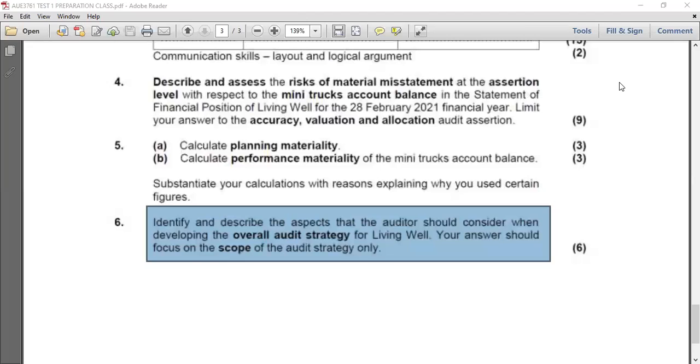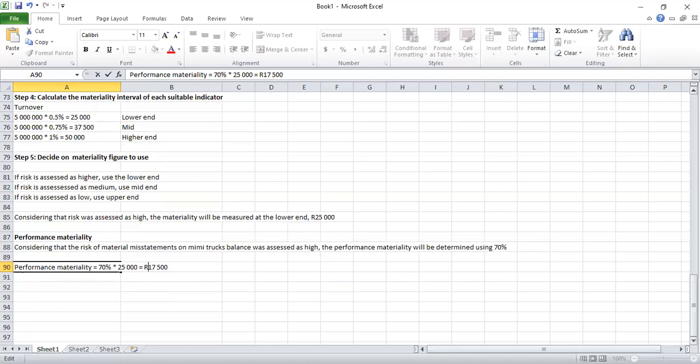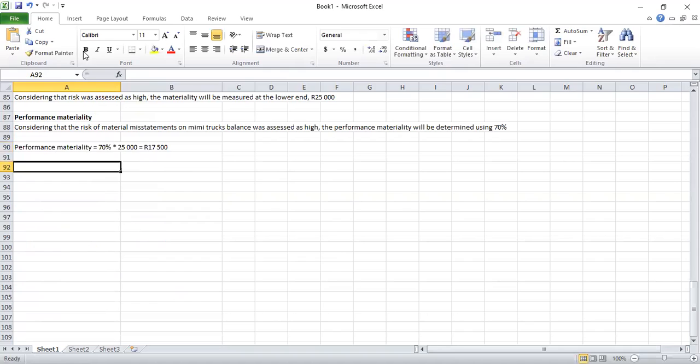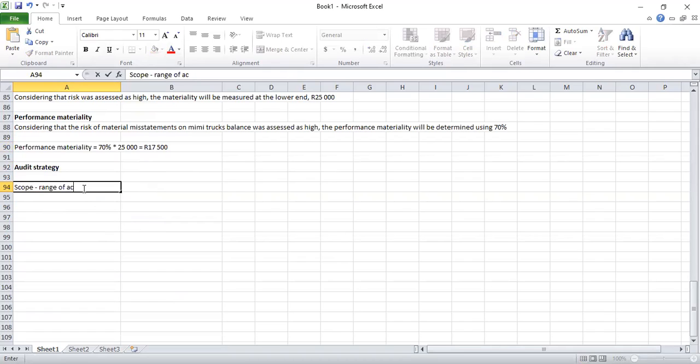When it's high or low, like what you can be given at the 70%, whether it's high or low, it's you who determines. Remember that it's us who determine that the risk is high. So it's you who should analyze the situation and determine if the risk is low or high. Right. Audit strategy involves the following. Which are the range of activities to be performed? What are you going to cover in your audit?